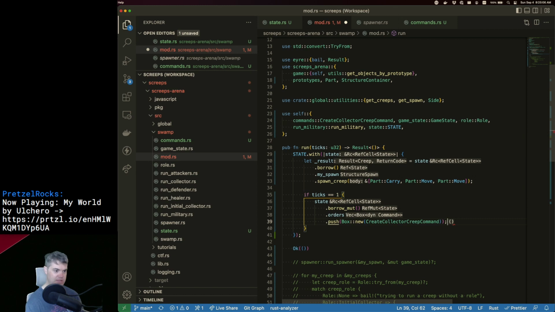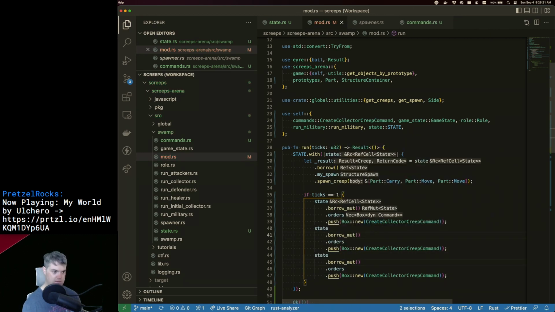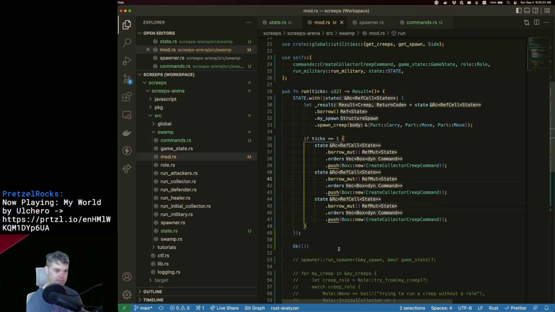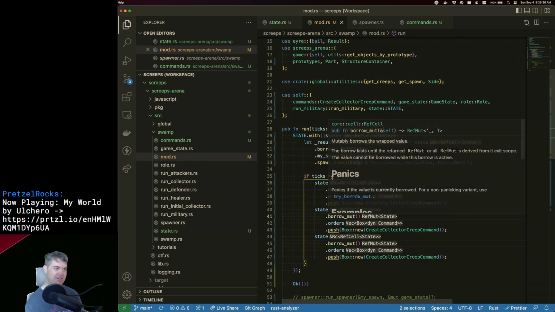Or I could just be lazy and then also just do this entire thing 3 times, somehow missing the state. That's a decision. But I actually want to see whether or not this works before I go and make this nicer here.